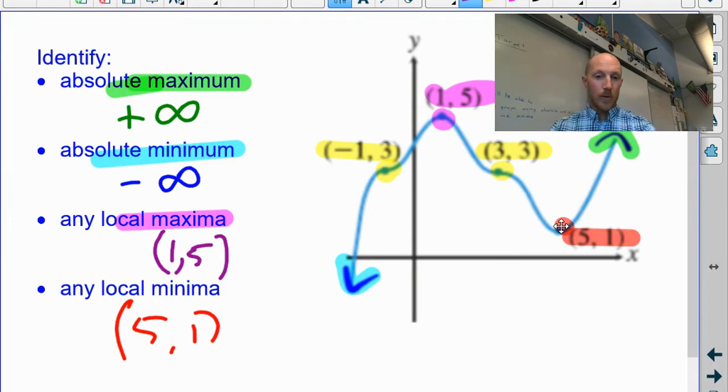What about those yellow points? I didn't write those down anywhere. They're labeled as points. I've got them highlighted. There's clearly something important happening there at -1, 3 and at 3, 3. Those are not maximum or minimum points. Something important is happening. When you get to calculus, those are going to be more important as an inflection point, where the rate of change, if we think about the slope, how the slope is changing, goes from steeper slope to less steep and then back to steeper again.